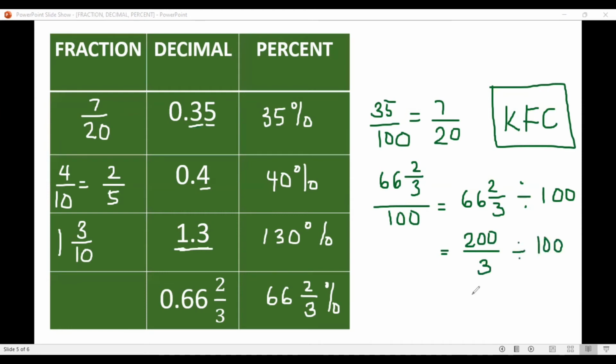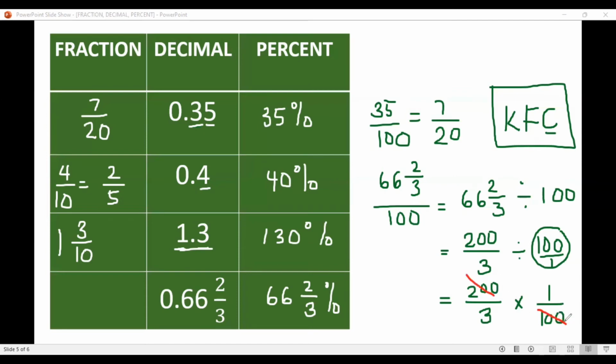But we go back to the rule when you are dividing. Again, you have to keep the first term, which means you have to keep the dividend. You have to flip. So when you flip the 100, that's understood to be 100 over 1. Therefore, that becomes now 1 over 100. So it's a unit fraction that you will be getting. And then the C, which means you have to change now the operation from division to multiplication. Okay? And the rule in multiplication is you can possibly do now your cancellation process.